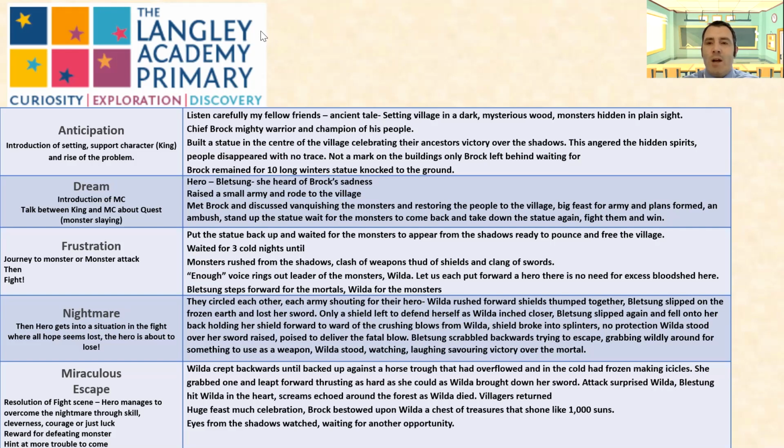So you might have in your nightmare, or if you think frustration, if you think back to our model text, we've got Beowulf doesn't let go. Grendel's crashed and thrashed, but Beowulf didn't let go. So we repeat that phrase 3 times over. It builds the idea that he's hanging on. If you can use it in here, fantastic. Add it in your box up so you don't forget to use it.